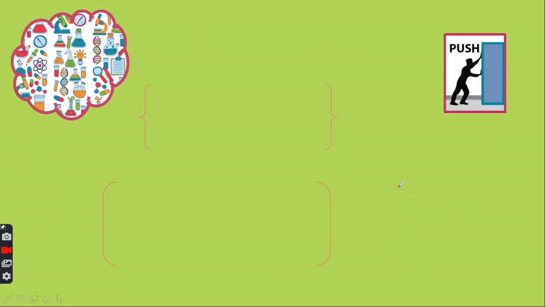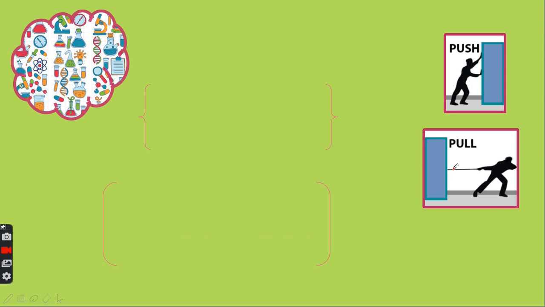Okay, to know what is the meaning of force, I want you to look at these pictures with me. If I asked you to move this object, let us say that this object is a big box, what will you do? Maybe one of you will push this box so it will be moved. Or maybe another one will pull this object. So if I asked you to move an object, you might push it or pull it.